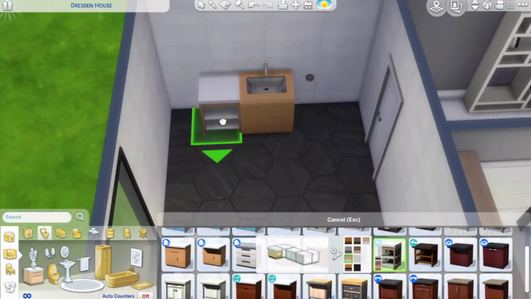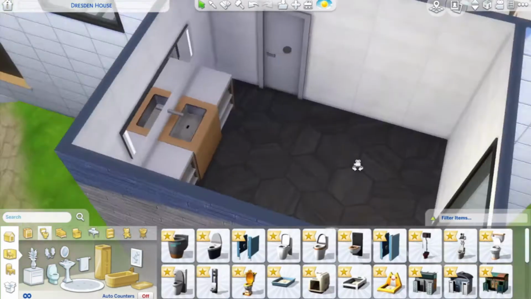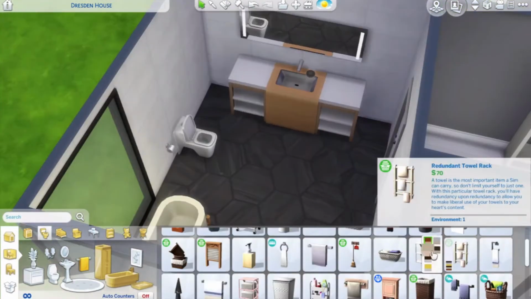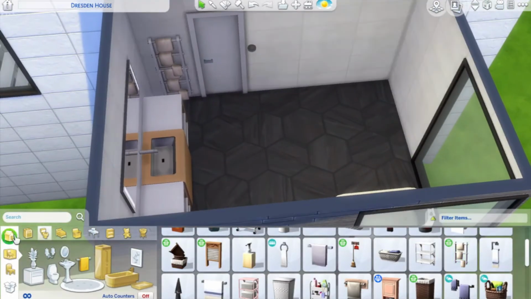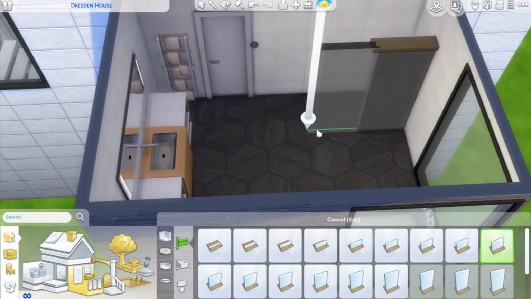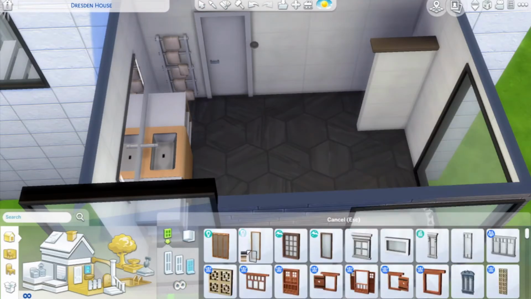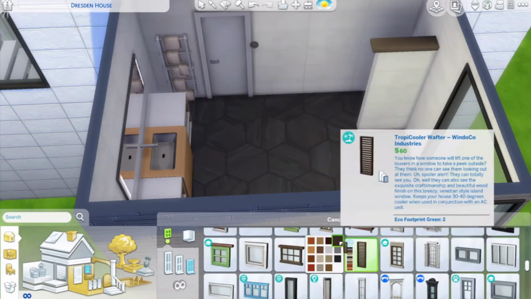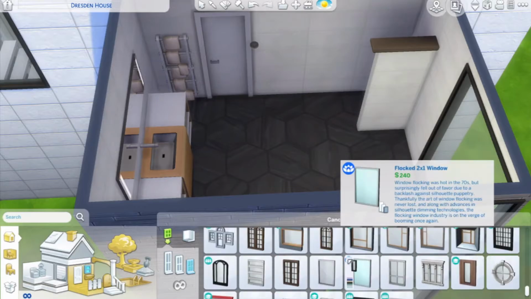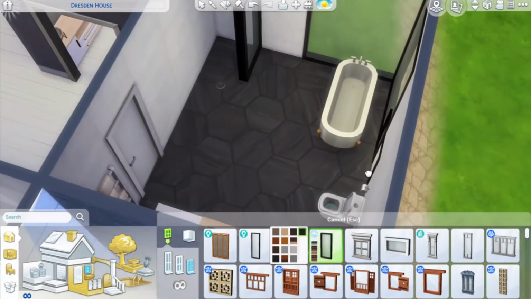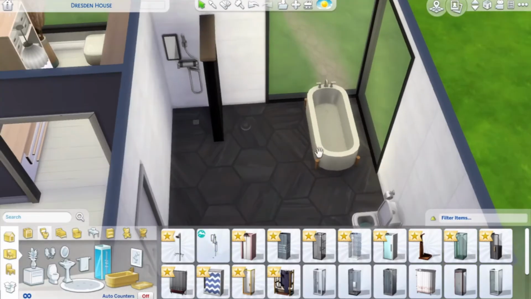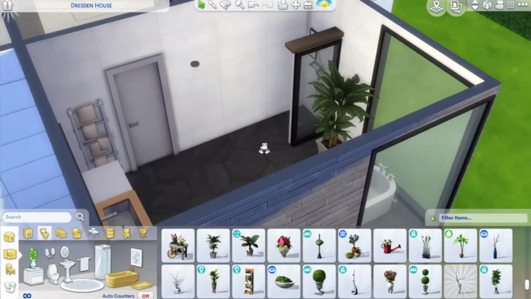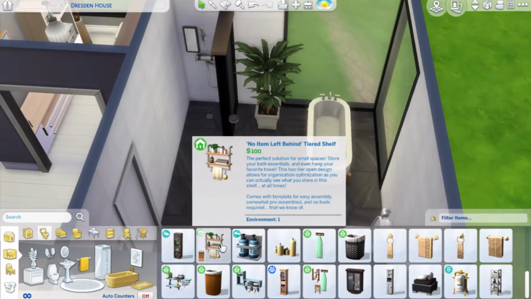And then in the master bathroom, we've obviously got the bath in the window, which has some pretty epic views, and because this is set in Windenburg, literally no one's going to see in your corner window bath. And then obviously we need to have a shower, and we have the little half wall with the window in, so it's still there. I really wish that window with the slats at the top came the other way around, so you could have the slats at the bottom and the glass bit at the top, so you can actually have it differently.